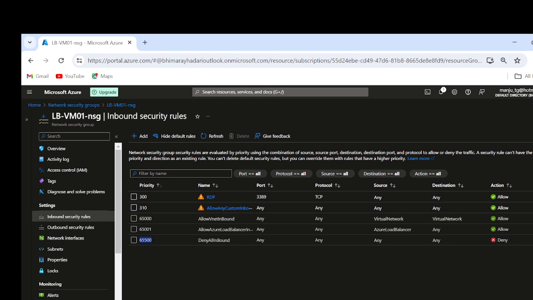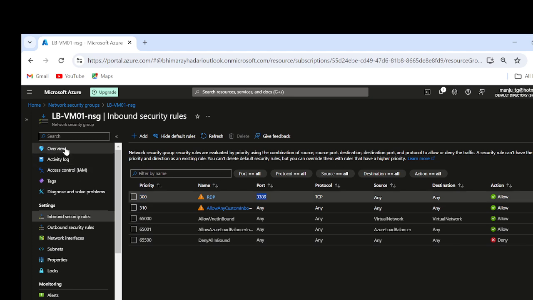And I also told you, if you have conflicting rules, here it says 65,500 is deny, but here you have 300 with specifically this RDP port saying allowed. So this RDP port number 3389 will fall under any, but here I have specifically created 300, and it has got a conflict. Since there is a conflict, it will look at the priority. So priority 300 is lesser than 65,500, so the NSG will allow the traffic of 3389.